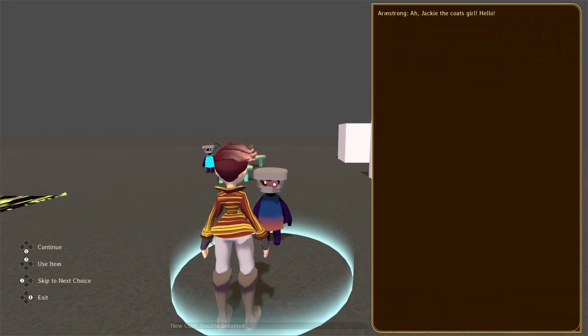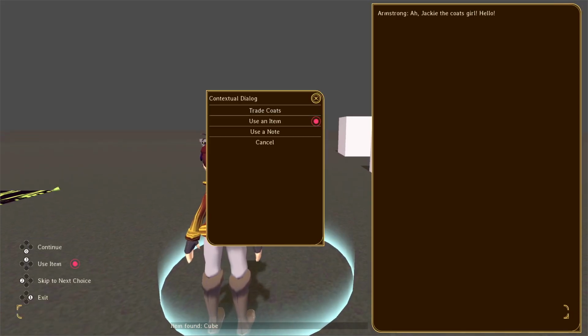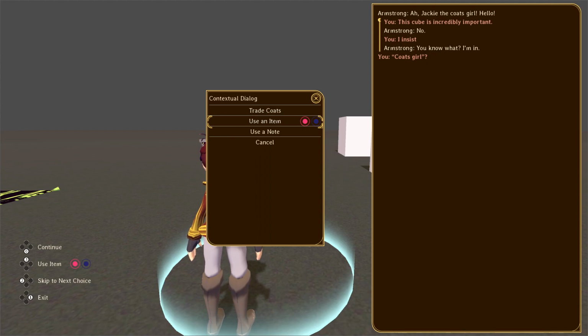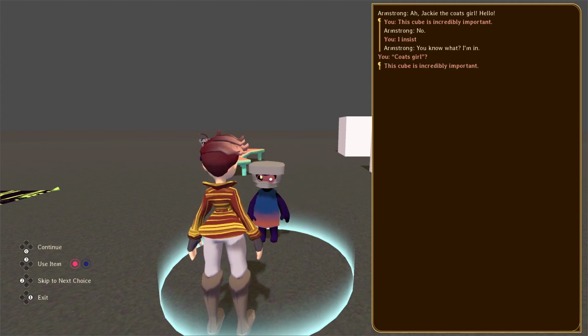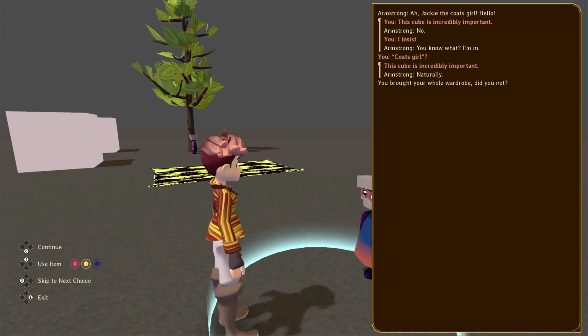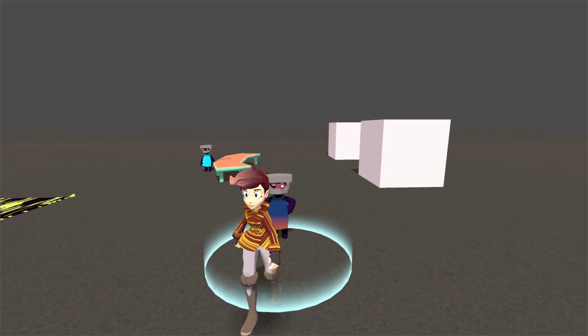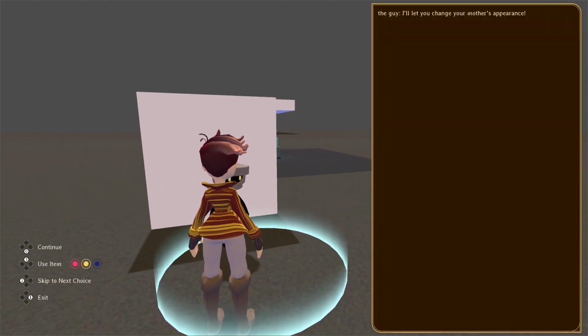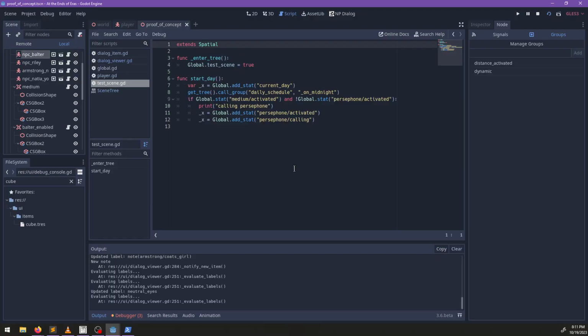But yeah, so now what I can do, let's go through the epic saga of the cube. I insist. And now, what it should do is it should, because we visited the block that was associated with that red label, it should remove it, but it's not going to right now. Yeah, so now we got little indicators telling us things about things. And if we go to a new dialog, it didn't work. It didn't reset it. Hang on.